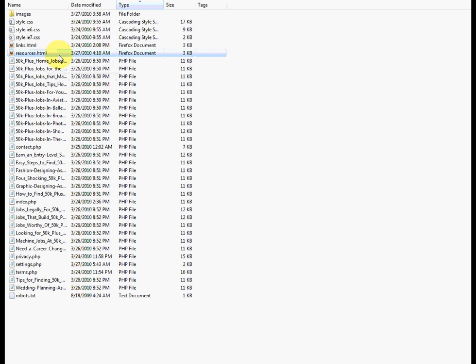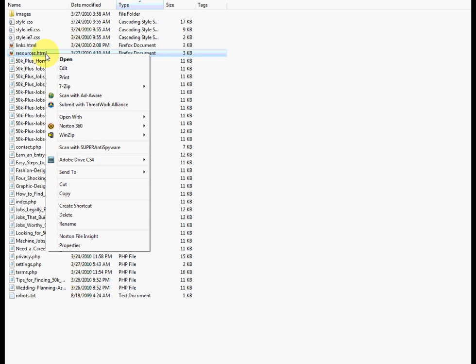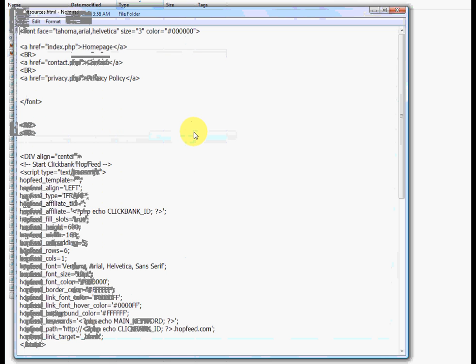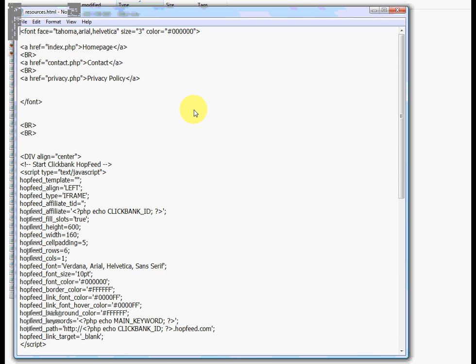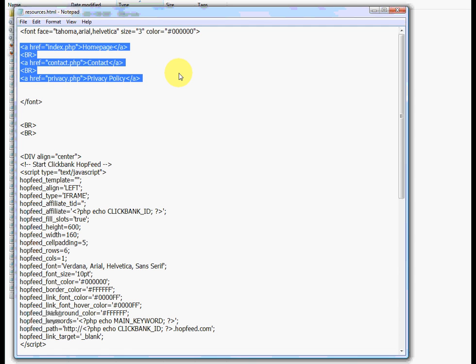Then you go to resources.html. I like to right click. We will open with, once again, Windows Notepad. And you'll see we have the raw HTML code for that sidebar. If you want to edit the navigation links, you can do so right here.